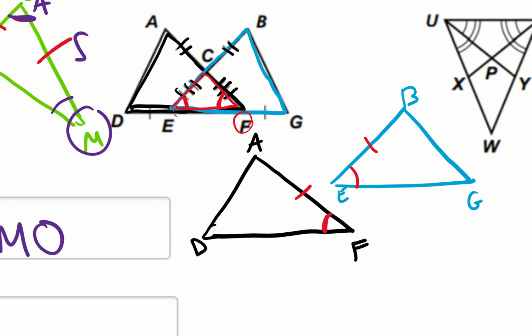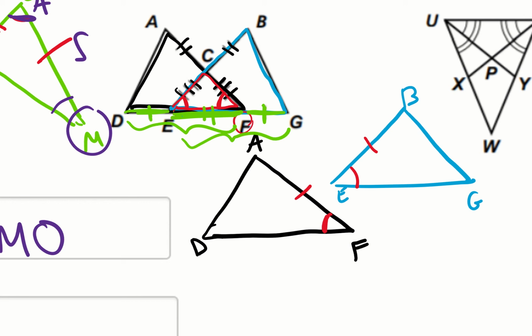All right, so we got an angle and a side so far. So now we're going to need another side, hopefully, or maybe another angle. But I don't think we're going to need it. So what's the next thing? The next thing is, well, we know that this is congruent to this, right? So these two are the same. And we know that this is obviously the same because it's congruent to itself, right? So this is congruent to itself. And so therefore, if I were to add this, that's going to be the same as if I add those two together, right? It doesn't matter which ones I add on the other side. They're going to be the same side.